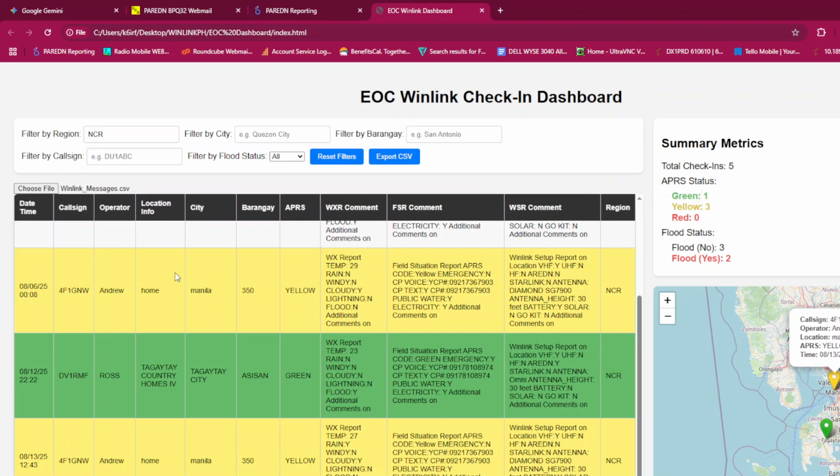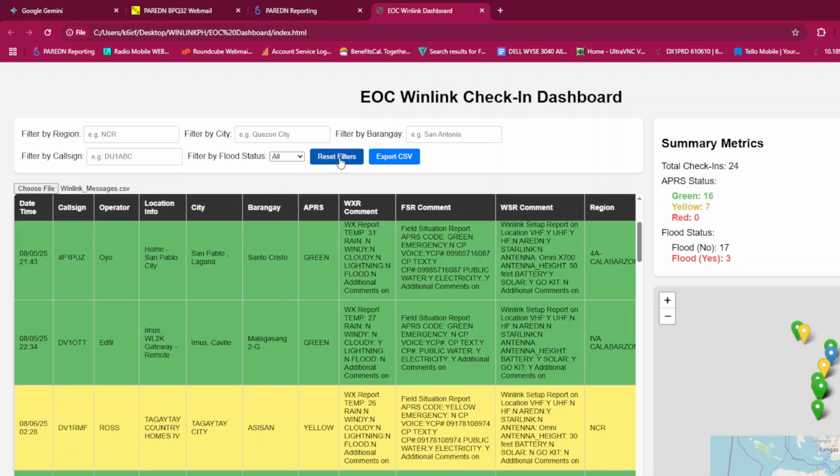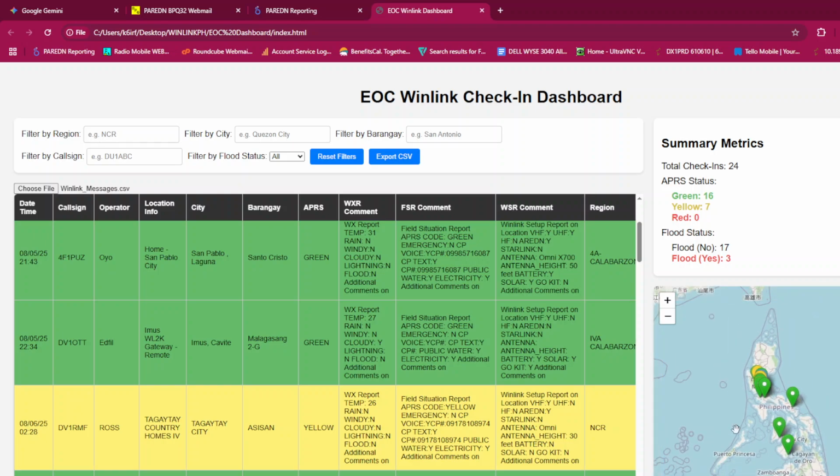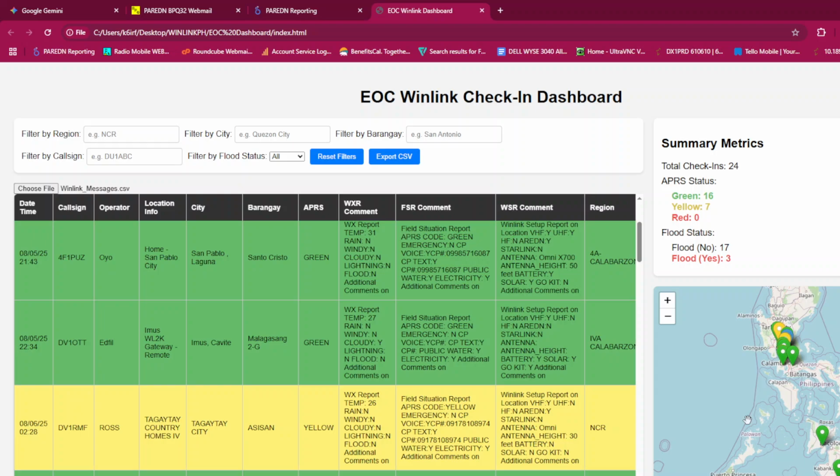Okay, so you can reset the filter and go back to the main, and you'll see all the data in it. And again, on the map, you'll see all the reports or the locations of the volunteers that sent the check-in report. Now, you can see on some of the columns it says WXR comment. This is the weather report made by the volunteer that checked in.